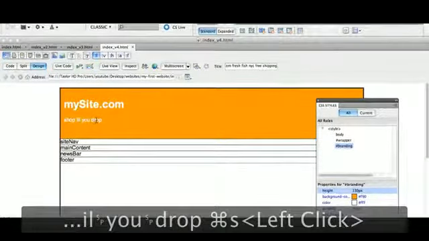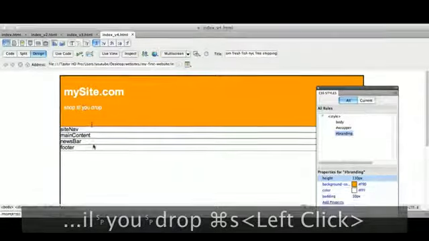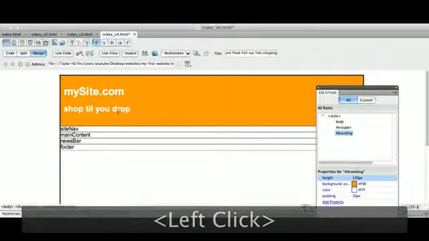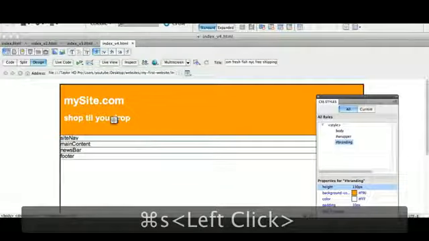How do I do that? I just click inside the content. I don't have to do this. I just put my cursor inside the content and Command 2 or header 2. Command 2 or header 2. Shop till you drop. Make a change, save a change.